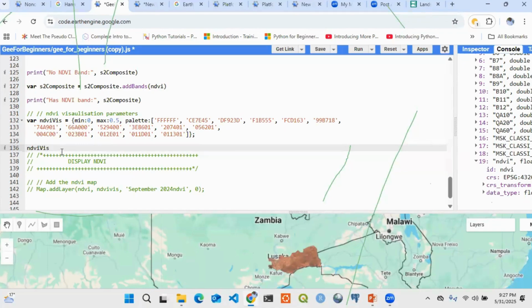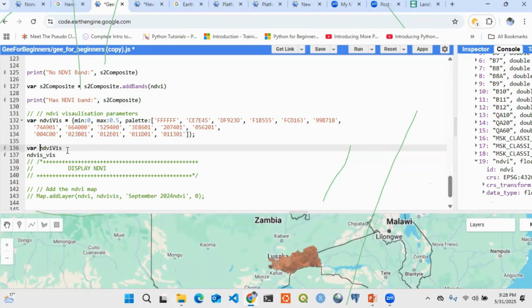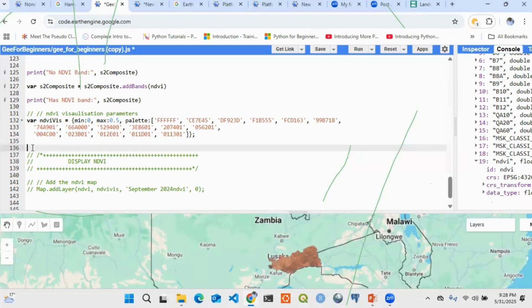So I'm saying NDVIvisualization with an uppercase V instead of a lowercase v here. Some people would name the variable like this. So this one is recommended, not the way I had put it before. But you can leave it as it is so that you don't get an error. I'll change mine. I also change down here.